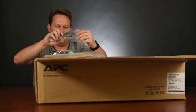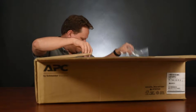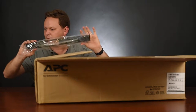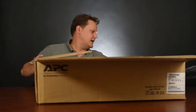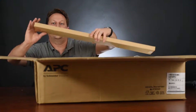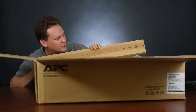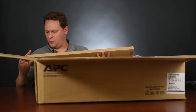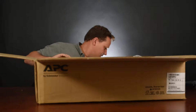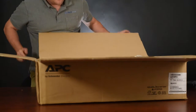We've got a USB cable as well — always nice to have. Looks like we've got the front panel of the power supply, a little plastic piece we'll come back to later. And we've got the rails — this is rack mountable, so this allows you to pull it in and out with ease. We probably won't be opening these up since I'm not putting it in the rack today.